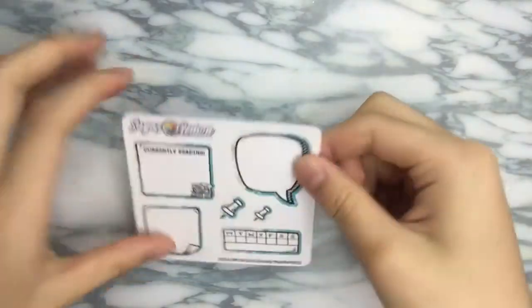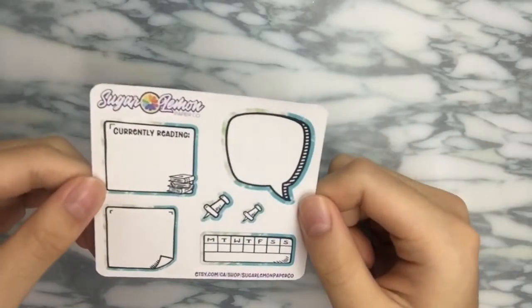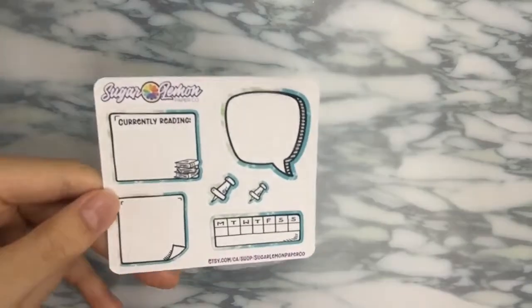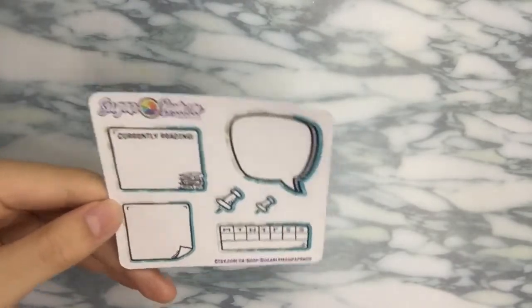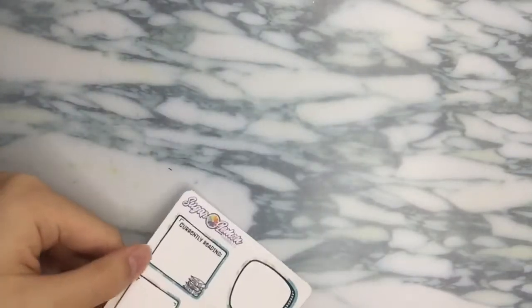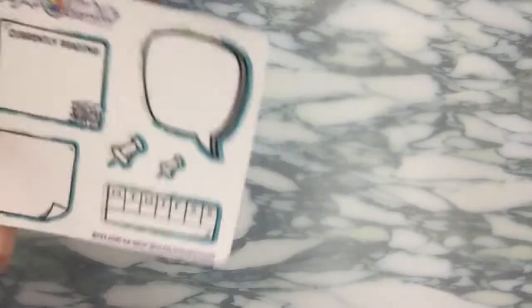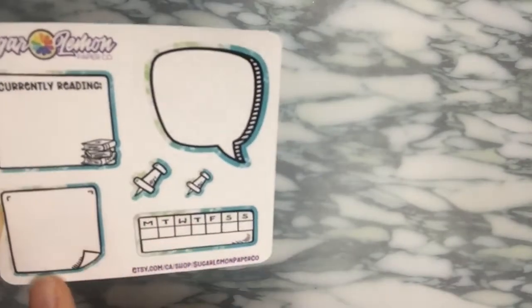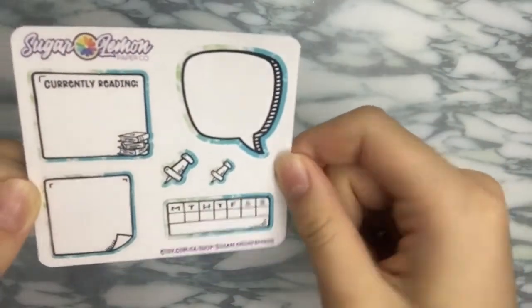Adorable. And the last one that I have here is Sugar Lemon Paper Co. I don't know why, every single time I see her handle, I always think of Sugar Lemon Paper Co. I just never think of lemon. But anyways, I love that pin, everything, adorable. I love the doodly look to it. And then those are just the shop samplers from other shops.